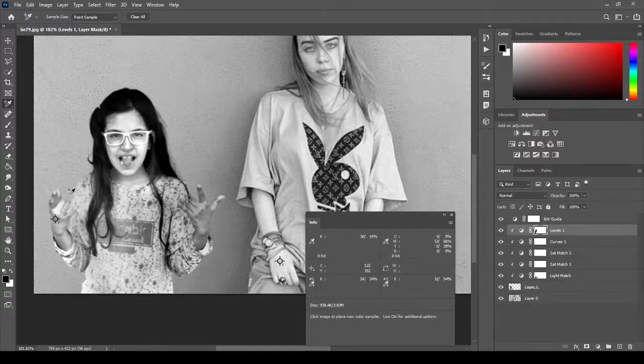This is 54, 24, so I have to reduce it much more. At some level it will stop going down. That means you have reached the maximum point.